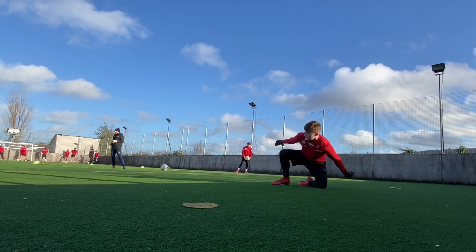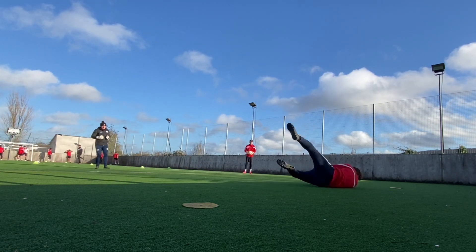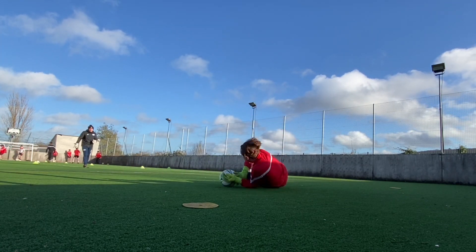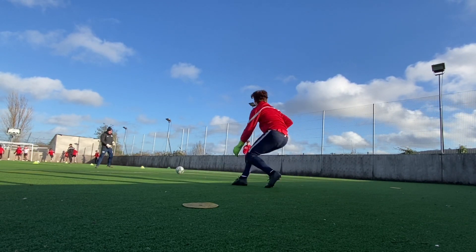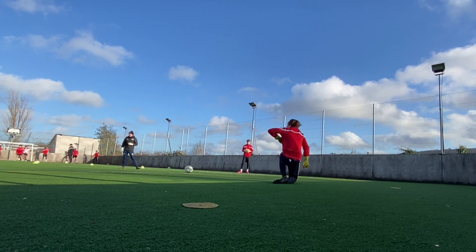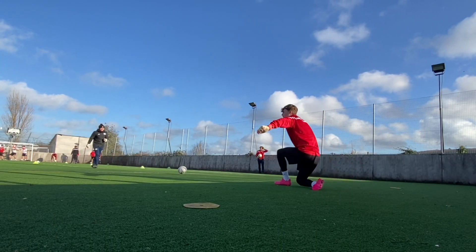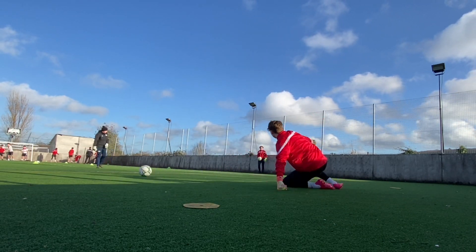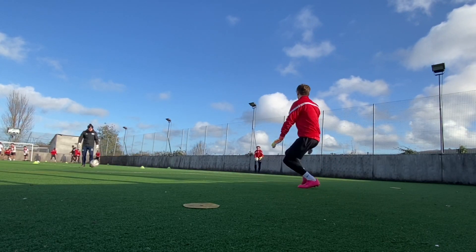One of the biggest things for me when working in small spaces for goalkeepers is making the most of it in terms of keeping movements realistic, and you're only limited by your own creativity. With three goalkeepers in these drills, most practices include up to four to six services, requiring some thinking in how we prepare and organise positions for the service. We're looking to include random practice as well as technical practice, so goalkeepers get opportunities to make good saves where they can concentrate on their technique, and also situations where the ball comes in quicker and random, requiring a good decision on the save.